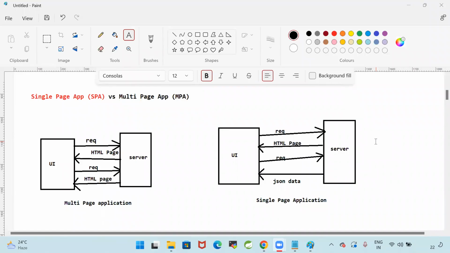Guys, come on. What is the difference between a single page application and a multi-page web application?